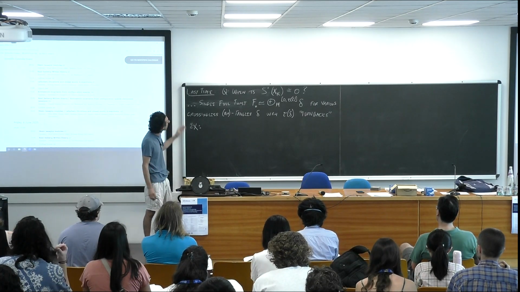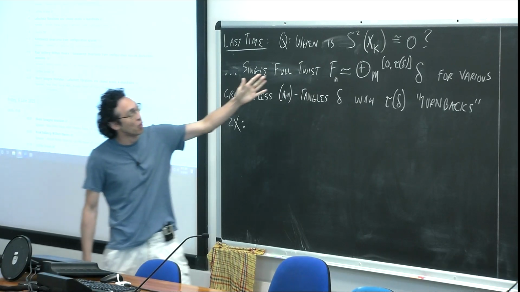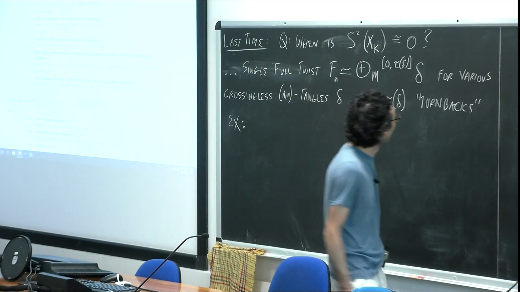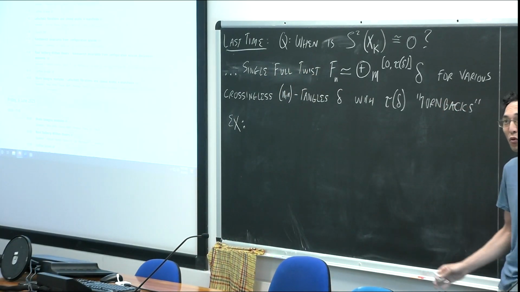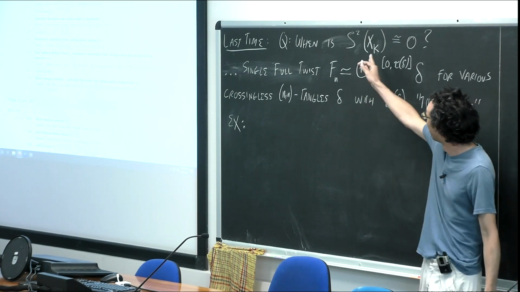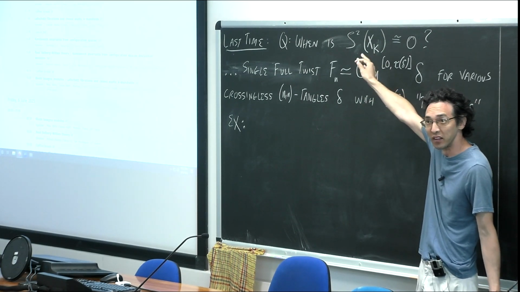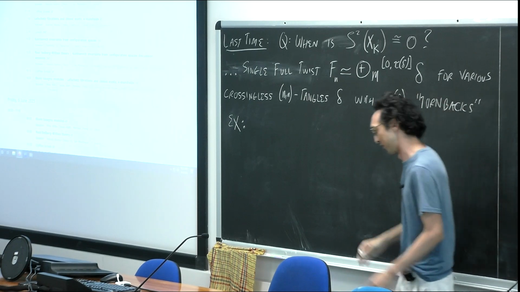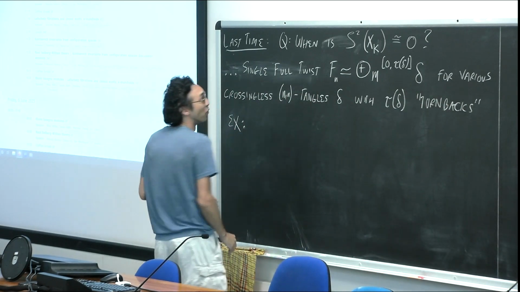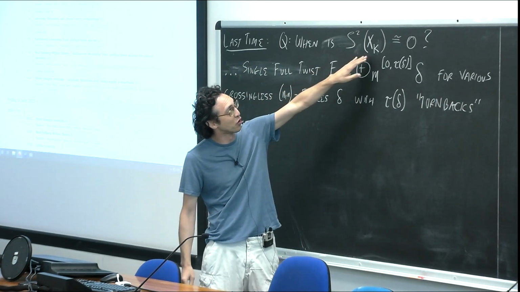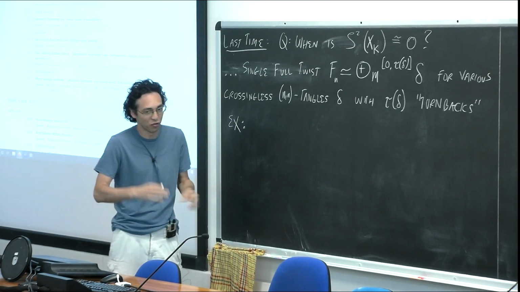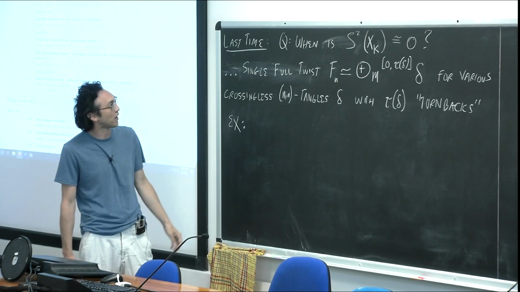The question we were concerned with is, when does the Skein lasagna module just vanish for a two-handle body, where the two handles are attached by some framed knot K? There was a formula for this Skein module in terms of cables of K, but we were in the middle of thinking about how to simplify it.